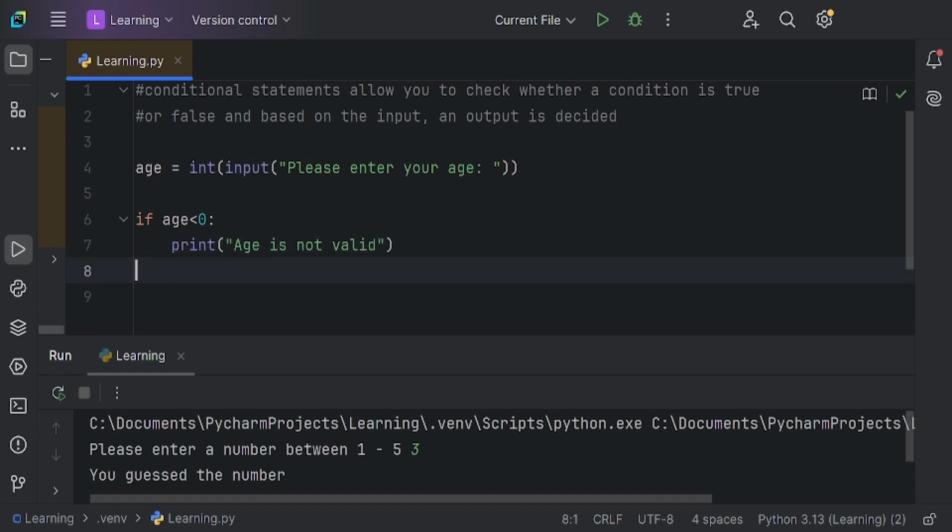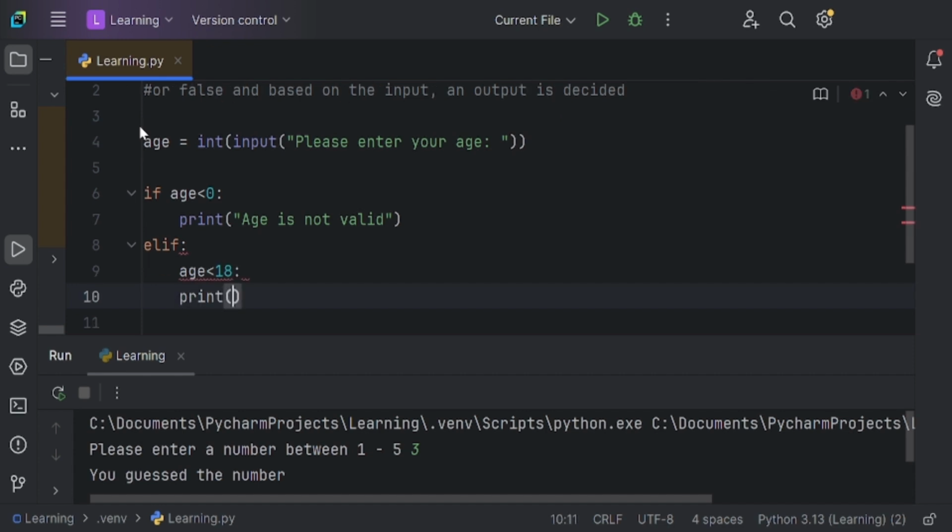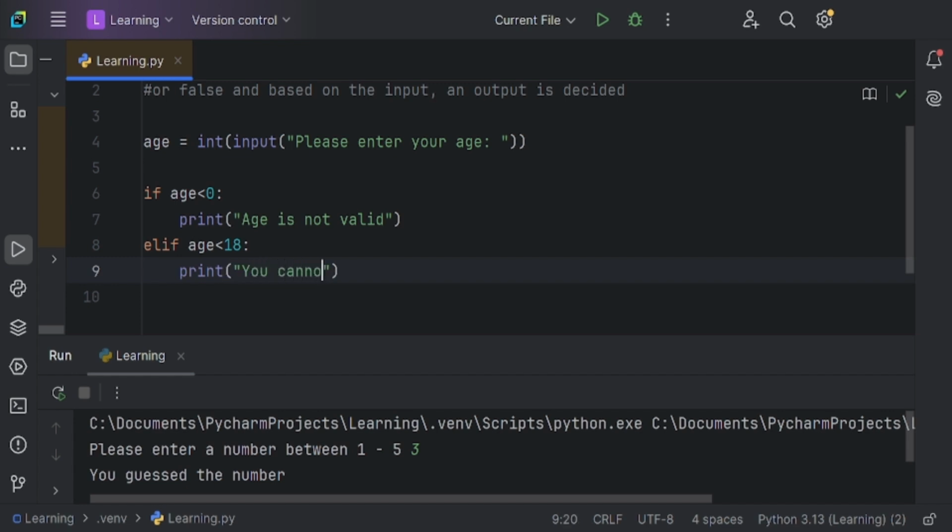Now here's where we can use our else if. So we'll say elif age is less than 18, print, oh wait, sorry, age less than 18, print, you cannot enter.